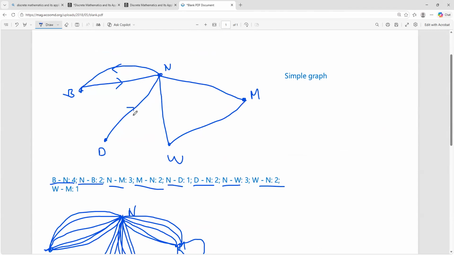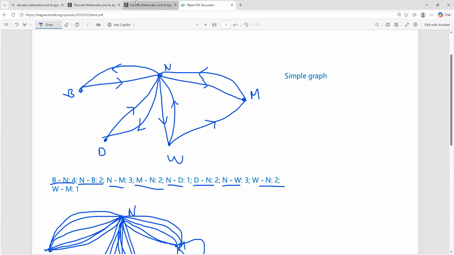Same thing for here. We have one that goes from Detroit to New York, and we have flights that go from Newark to Detroit. Right? Same thing for New York to Washington and Washington to New York. We have a flight that goes from New York to Miami and Miami back to New York. And we have one that goes from Washington to Miami and only there. We can't go back because there's only a flight that goes from Washington to Miami. There's no flights from Miami to Washington, right?